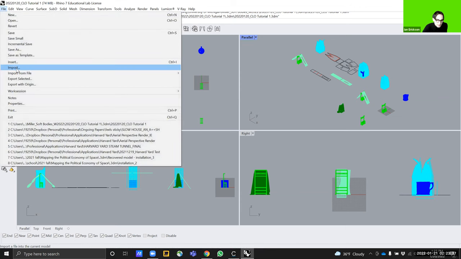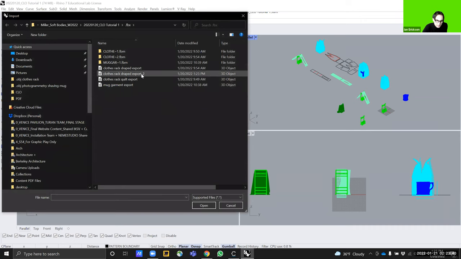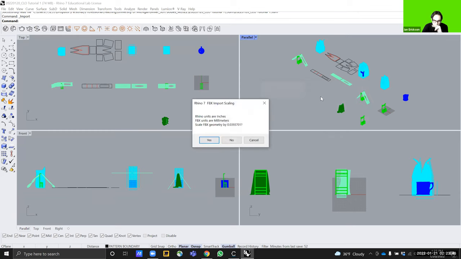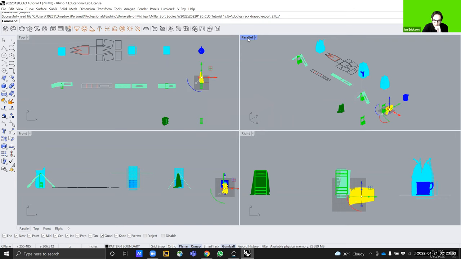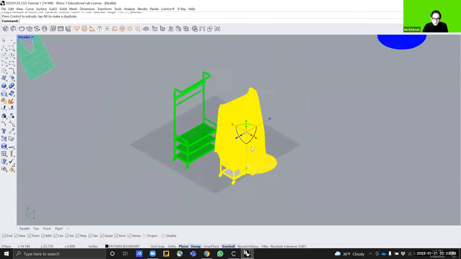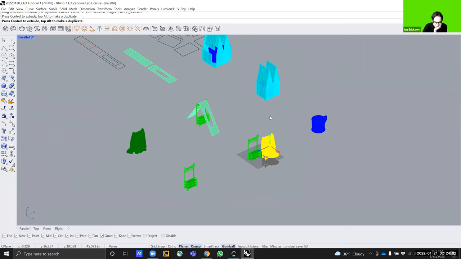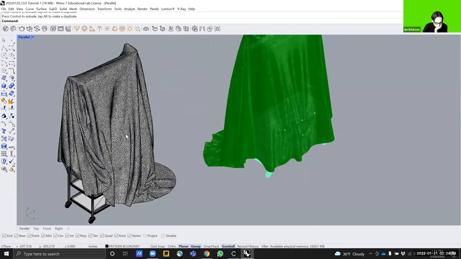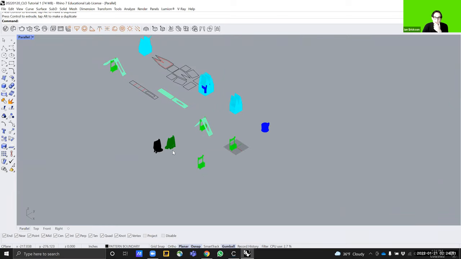I'm going to go ahead and do a sample of importing that object, closed rack drape export 2. Pay attention to the unit settings as you do it, but it should come in as full scale if you have everything set up correctly. We have our object now, the second one to join its friend over here. And now we're going to actually play with a pattern that is drafted in Rhino and physically sew it in CLO. So I have two different workflows of doing that.